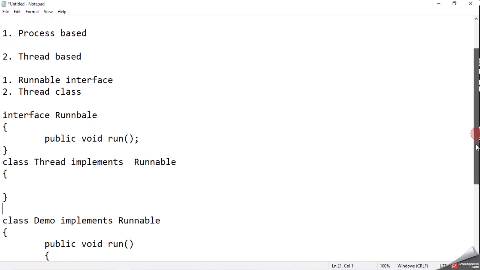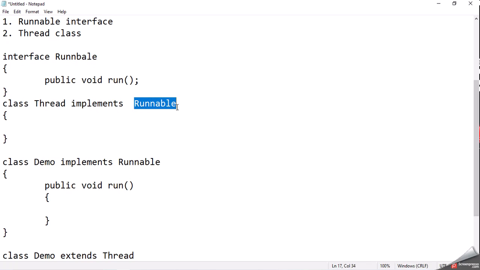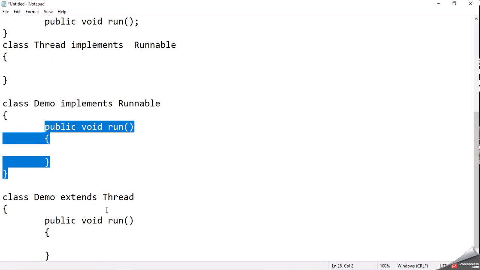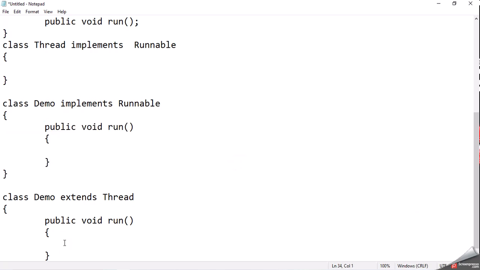Thread class already implements the Runnable interface, but it is not implementing public void run in the Thread class. So in both cases, whether you use the Runnable interface or the Thread class, we will implement the public void run method and write the code of that task within this run method. Understood? Suppose we want to execute 10 tasks simultaneously. We will create 10 threads, and each thread will perform a task, and we will write the code of that task in the public void run method. It means without the public void run method, we cannot imagine any thread.